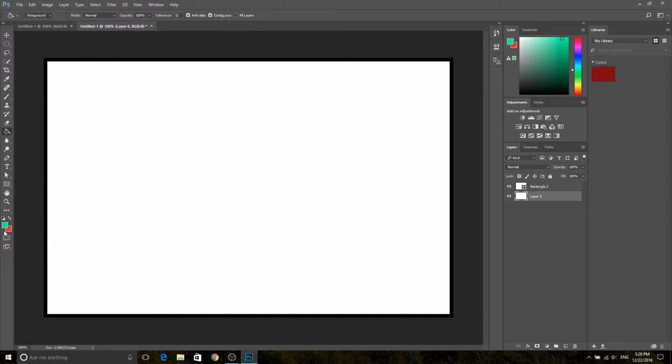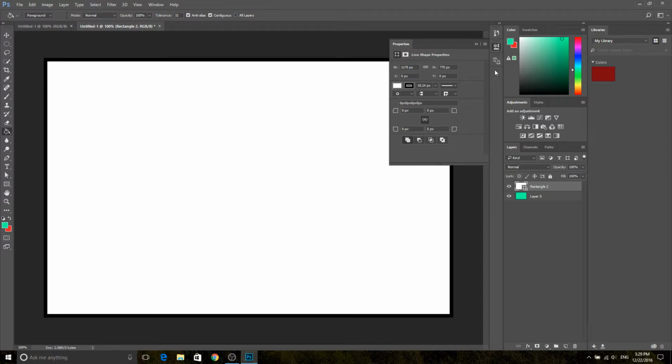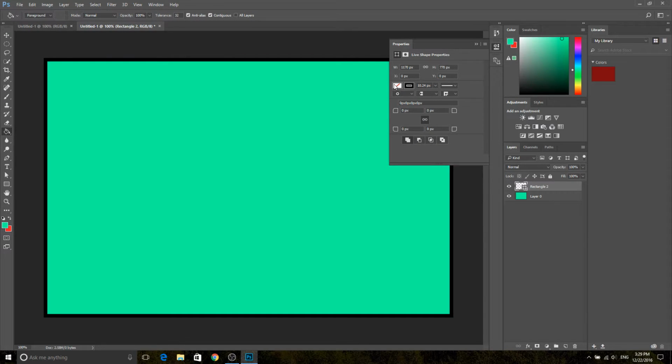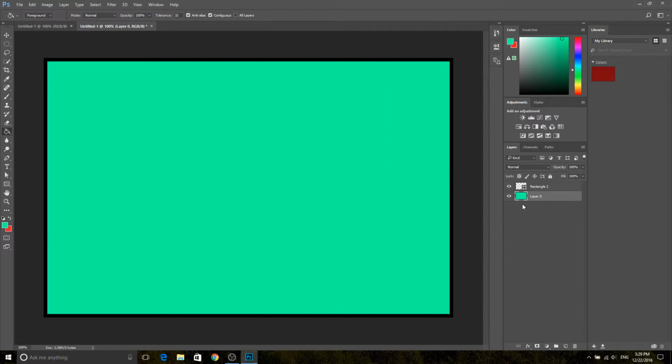So now that the bucket is colored with this, we just click on the background and it will make that in here. If you see, it didn't actually change the color, and that's because we forgot to do something in the rectangle. Click on the rectangle again and then go into the shape properties here. We need to make this alpha, which means it has no background to it. What we had it on was white, which means it was a rectangle as big as our composition with a white background, so it would never have changed. So we're going to go ahead and make it alpha so that the background right here shows through.